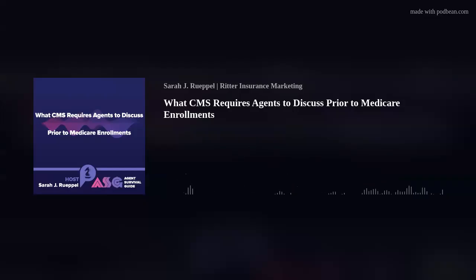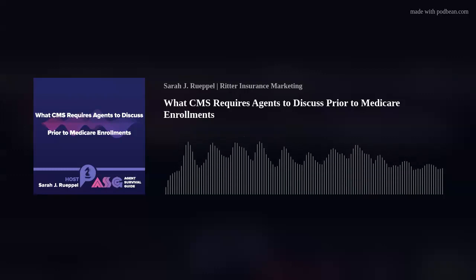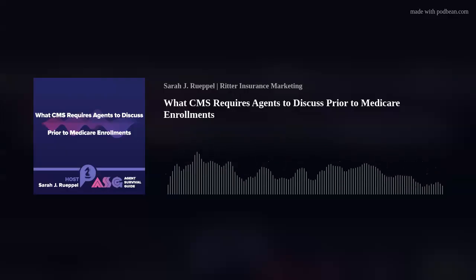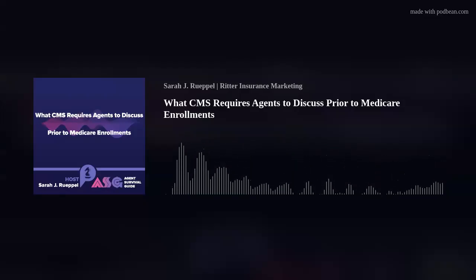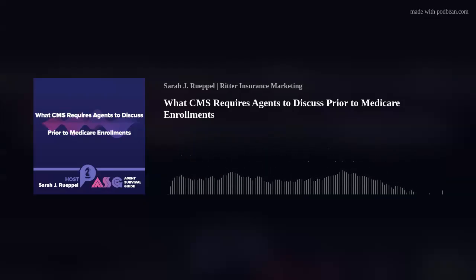Number 4, specific healthcare needs and costs. The cost of healthcare services keeps increasing, while many Medicare beneficiaries are on a fixed budget. It's important to ask your client what healthcare services they regularly use or may use in the future. Do they go to the gym? Do they visit a chiropractor? Visit urgent care when they're sick instead of a family doctor?